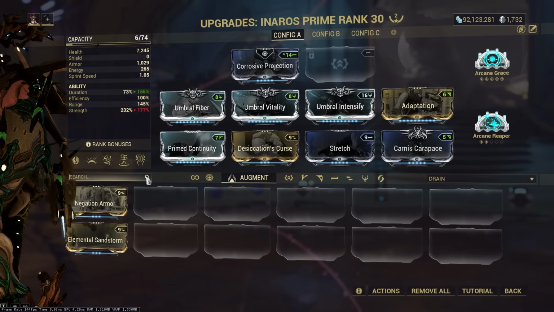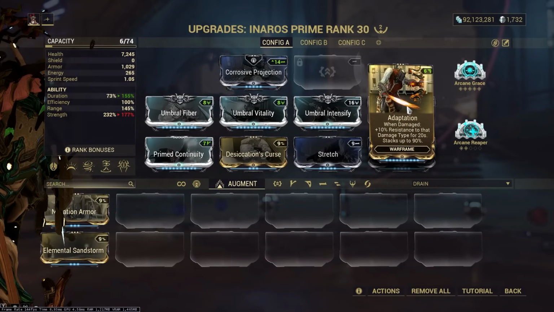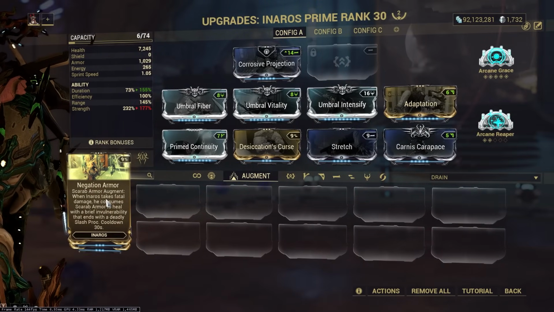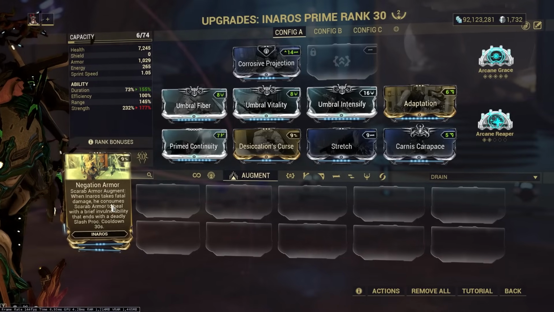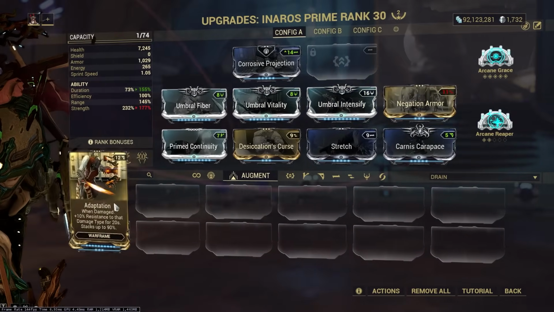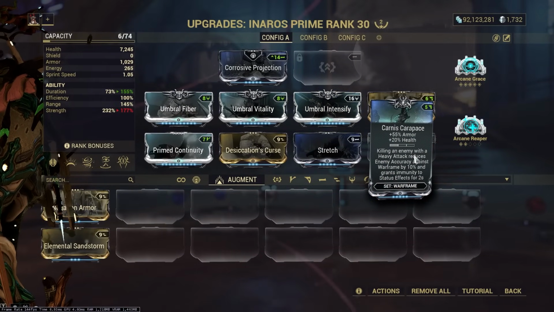You have some nice general augments. One is Negation Armor, another Invincibility State, so you could probably straight up take off Adaptation and throw on Negation Armor, but I'm just keeping it this way for now. It gives you invulnerability and consumes your Scarab armor to fully heal yourself, so I think this would probably beat out Adaptation. But I don't know, let me know what you think. I'm going to keep it like this for now, but I might swap it around later on.